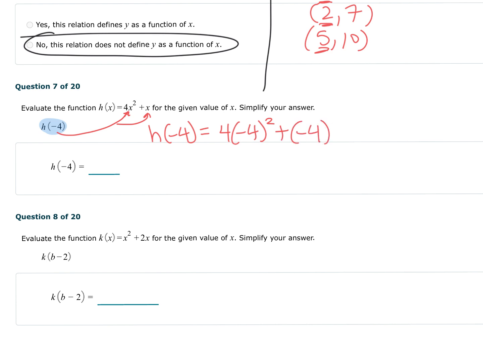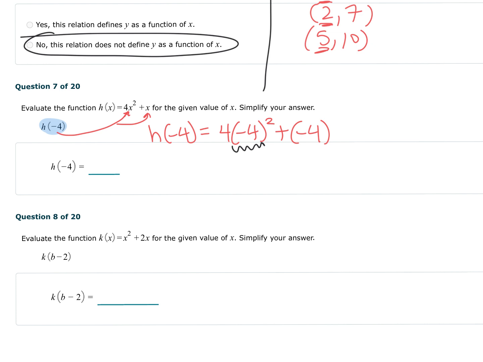All right, and then I'm either at this point using a calculator or I'm doing this by hand. Even if I was doing it by hand, I would use a calculator to check it. Because if you don't hug the negative 4 with parentheses, you may make a mistake in your calculator. So I'm going to do this in my calculator. I'm going to show you what it would look like by hand as well.